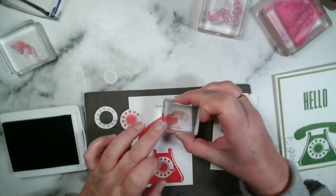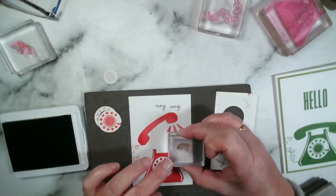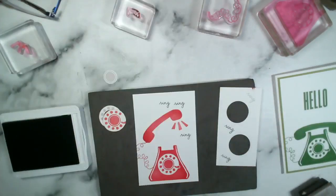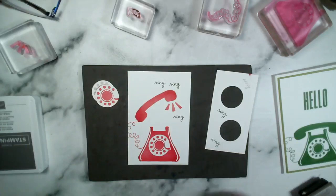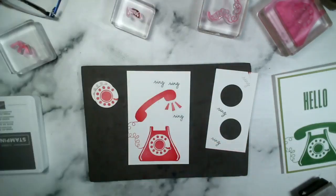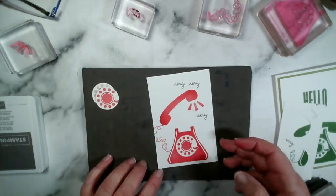Let's try our 'ring ring' sentiment and see how we get on. Hi Brenda, thanks for joining us — I hope you're keeping well with all these horrible bugs going around. So we're playing with the new stamp set called Let's Chat, which you'll have seen in the new catalogue — the fun old-fashioned phone. I might use the speech bubble on the inside maybe. So I've got 'ring ring ring' stamped on there.